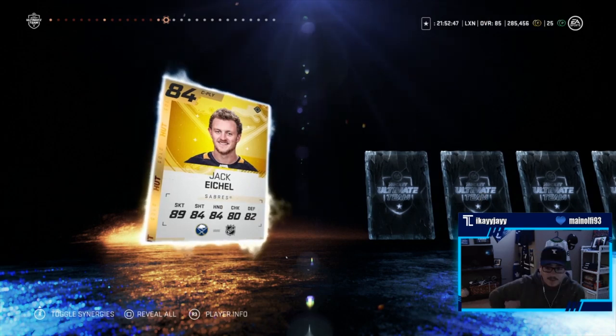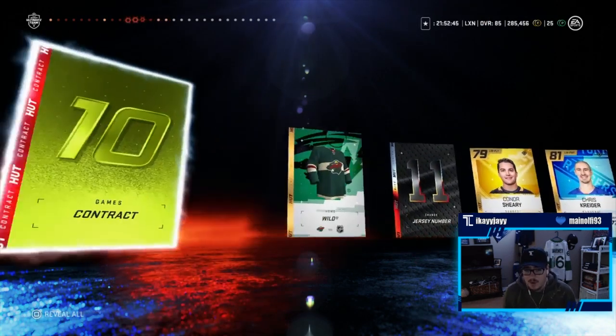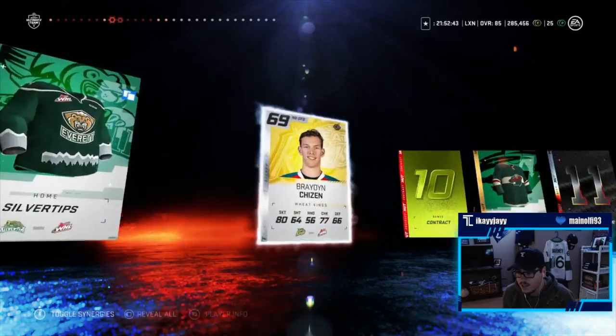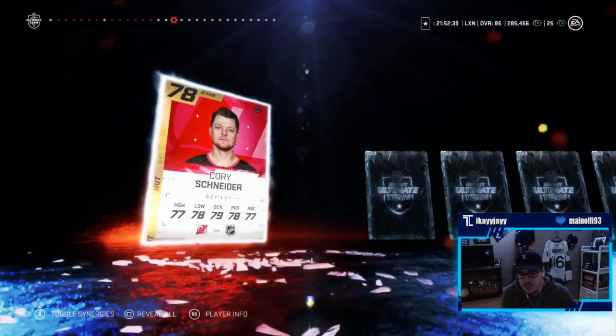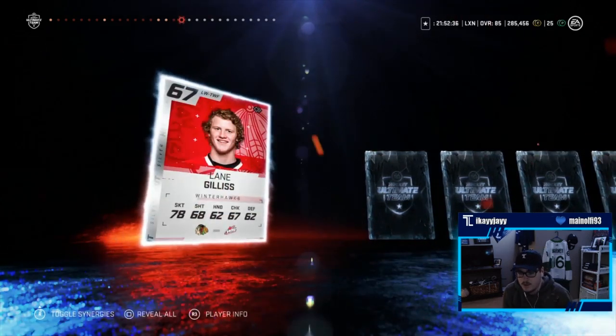Jack Eichel? But yo, Jack Eichel and Johnny Hockey in one pack, these two gotta go for something. So that's gonna get the coin total up. Let's go. We'll take a Jack Eichel. We got a Schneider. He has a Team of the Week. I already pulled it though, so we don't need it.